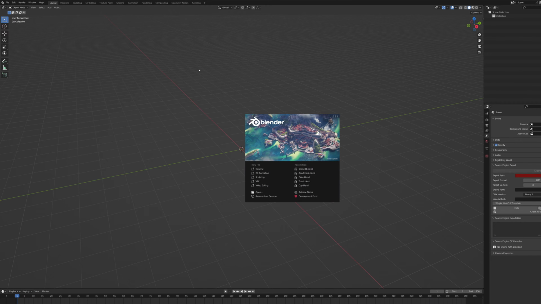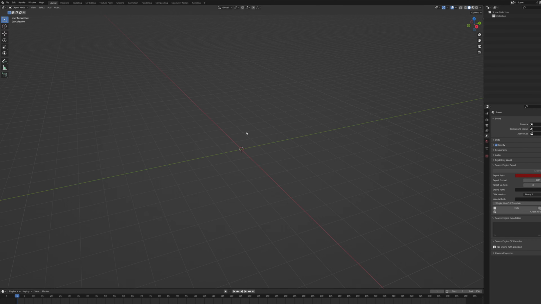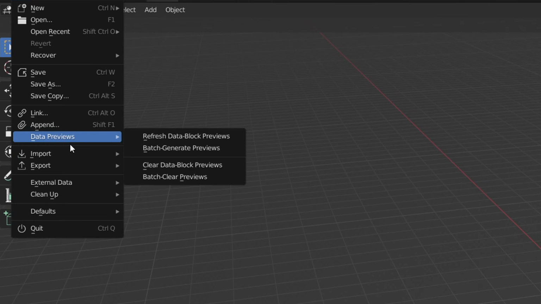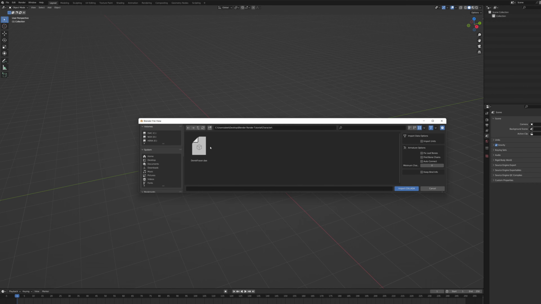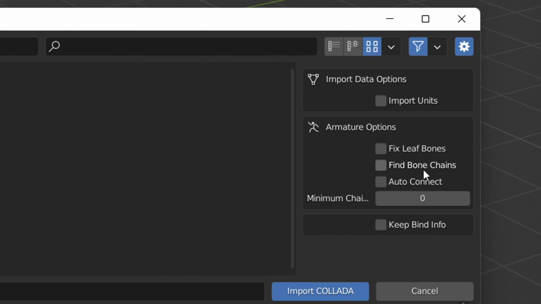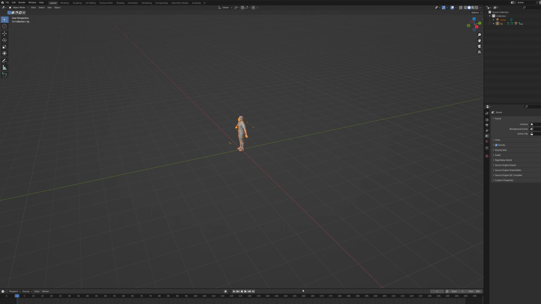If it's your first time opening Blender, you'll also have a cube and a light. If you just select them both and delete them, then what you want to do is File, Import, .day, paste the folder location and press Enter. But first make sure that all of the units and options are unchecked. Import. So what I like to do is create the windows with which I'm going to be working with.